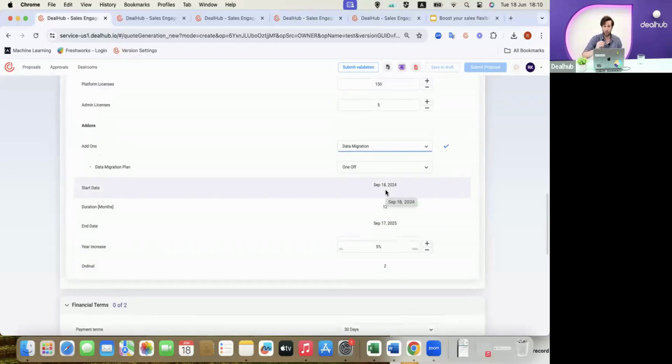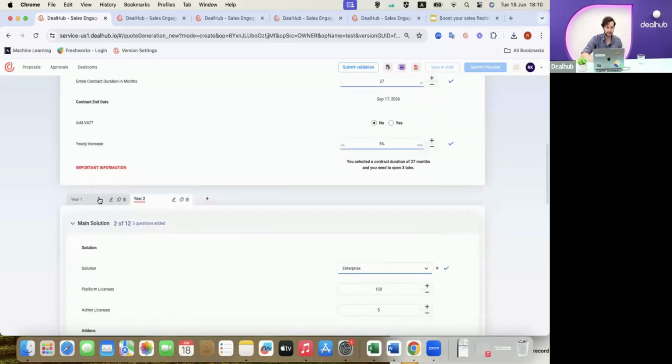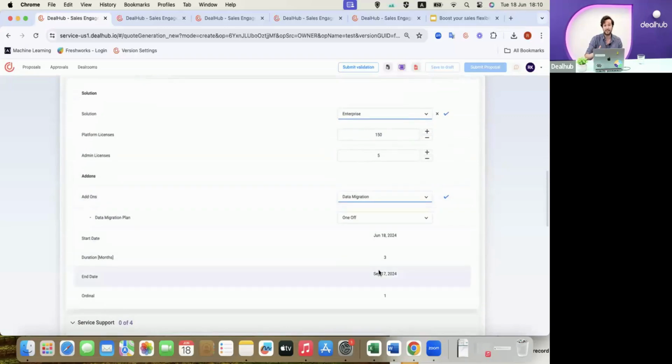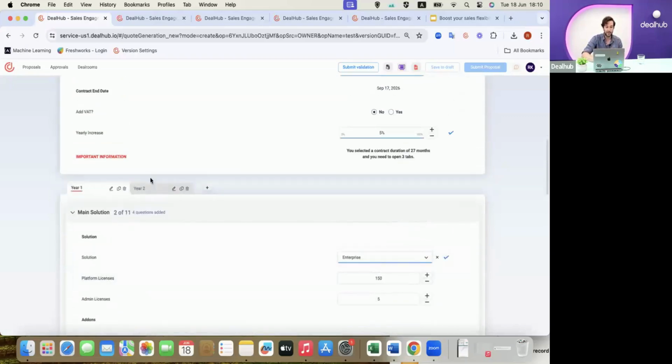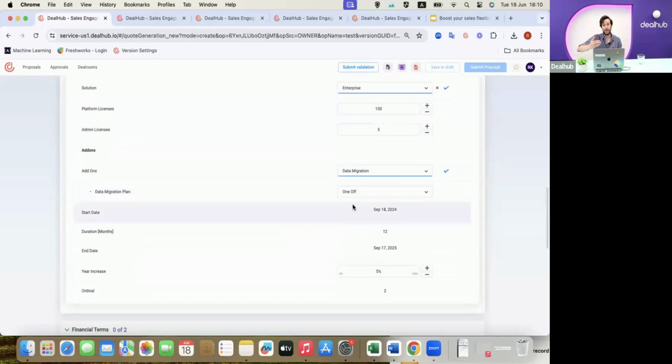So let's go back to year 1 for a second. As you remember, we are starting on June 18th, and the first 3-month component went to year 1. So that first year, that first tab is ending on September 17th. So if we go to year 2, we will see that it's starting 1 day after, September 18, 12 months, and then September 17, as you can see, 2025, of course.